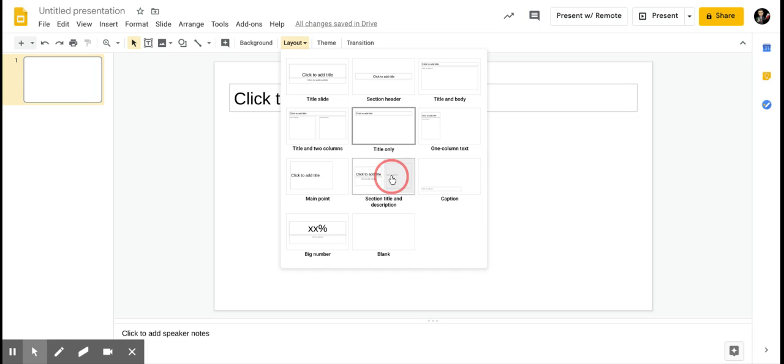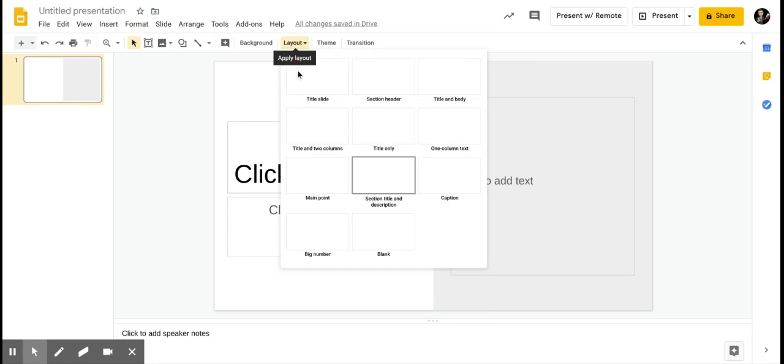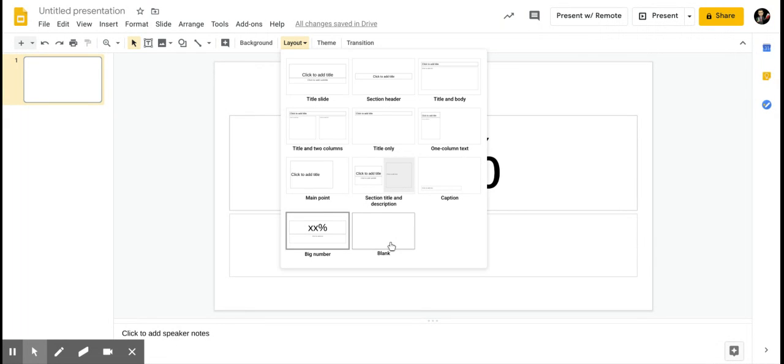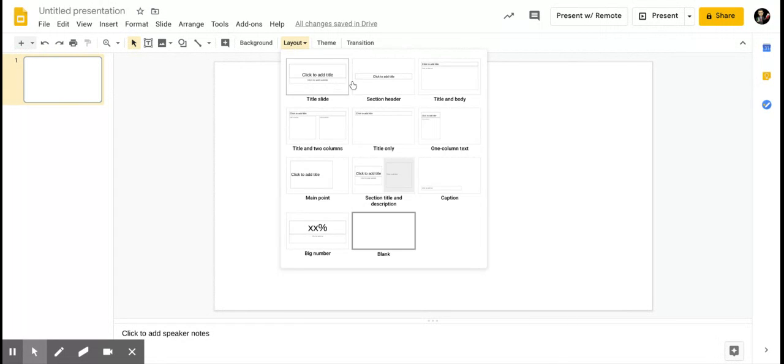There is nice little stylish ones where you've got different points, different ways. So that could be section dividers or things like that. And there's ones which are designed specifically to cope with big numbers, which is always quite useful. One of the most useful ones of the lot is the blank one at the bottom. And when we look at slides being a blank canvas, you realize how powerful this one actually is because you can create it to make it look like any of the others. All of the slide layouts can be created by using text boxes and effects yourself. It's just that you see them as little shortcuts or quick starts. So that's changing the layout of the slide you're on.